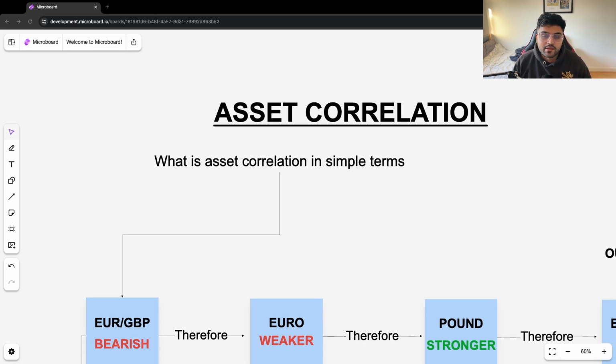So my mission is that by the end of this video, you will know what asset correlation is, how to use it, why it's important, and basically a step-by-step method on how it can increase your win rate. So if that's what you have come for, make sure to watch the whole video, as it's going to be very valuable, and you need to watch it step-by-step to actually understand, and watch it as many times as you want. So let's get right into it.